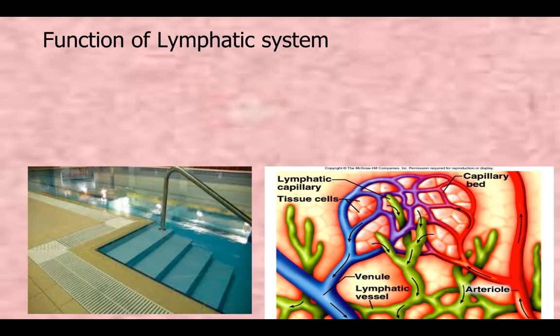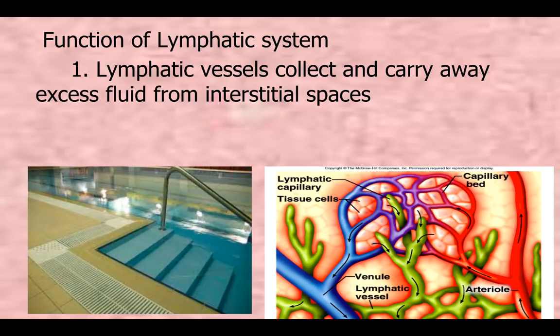Again, once that fluid enters our lymphatic vessels, it is called lymph. So the function is that these lymphatic vessels are going to collect and carry away excess fluid in these interstitial spaces. So we had a question earlier, what is interstitial space? Interstitial space is just the space between cells. So there's fluid that exists there. Okay, your body is 90% water.